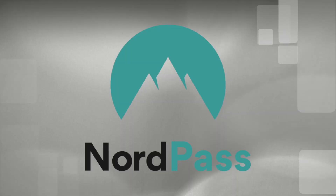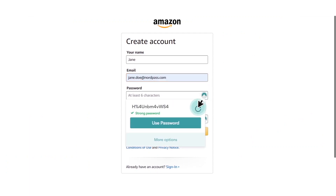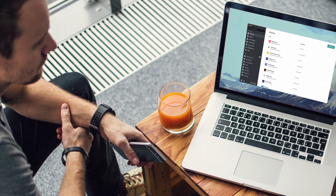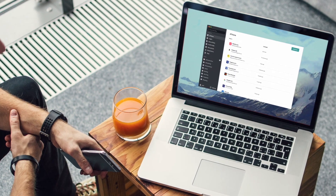This video is supported by NordPass, letting you store all of your passwords in one place. Organize your logins and private notes in a secure password vault and access it all with a single master password. With NordPass's data breach scanner you can find out if your online account or credit card information has been leaked.